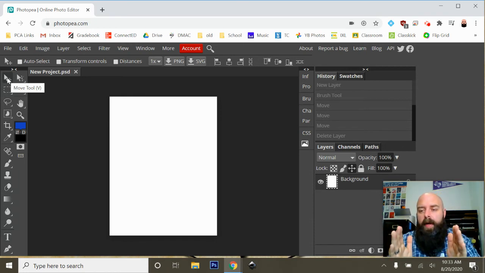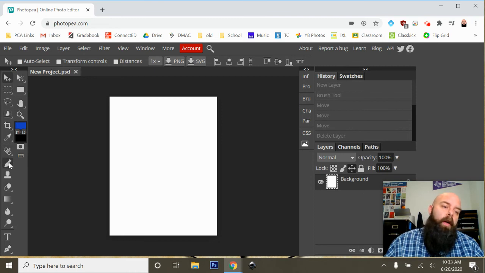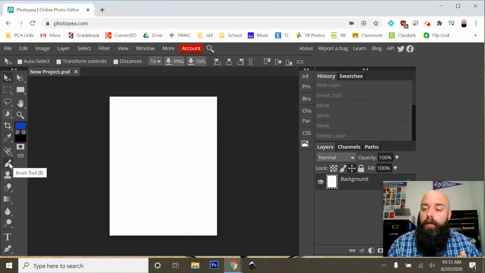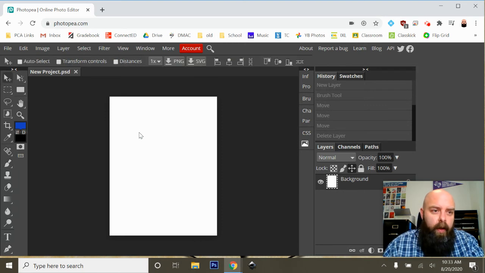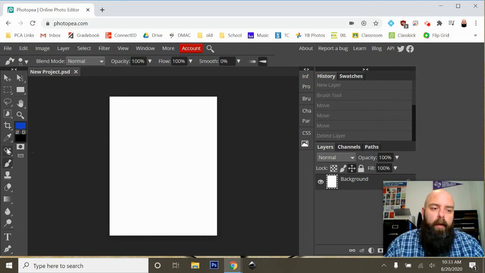Notice when I put the mouse over it, first of all, a little V shows up. That V means the keyboard shortcut to get this tool is V. If I put it on the paintbrush, notice that the brush tool shortcut is B. So I'm going to select the paintbrush. Now watch the arrow tool. If I just hit V on the keyboard, now it's my move tool. I'm sorry, I keep changing the terms. Sometimes I call it arrow tool, sometimes I call it the move tool. If I want to switch back to the paintbrush, I can pick B, and it goes right back to the paintbrush. So if you put your mouse over it and let it sit, you can see what the shortcut is.